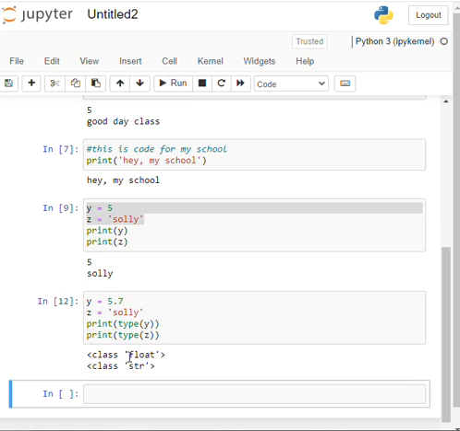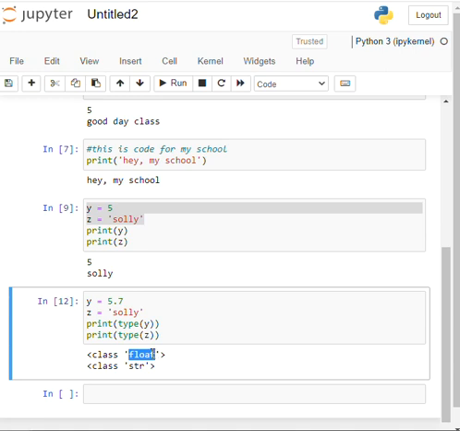If I run it now, because I made changes to the value of y, see, Python tells me that it's a float. It's a floating point number. It's a float data type. Any decimal number in Python, just like in mathematics, maybe 3.7, those are decimal numbers. In Python, it's called float. So note that. And in Python, you can make conversions from one data type to another.